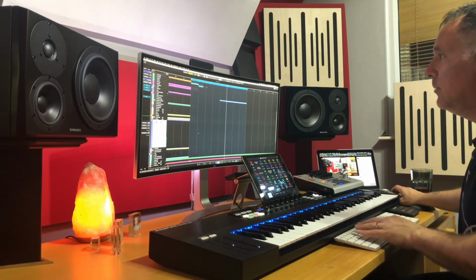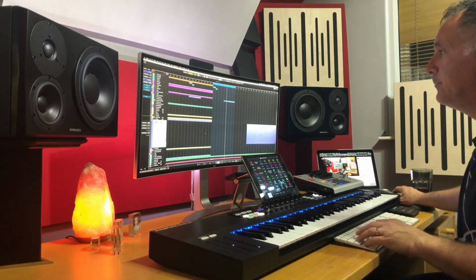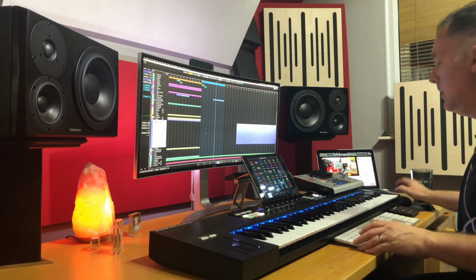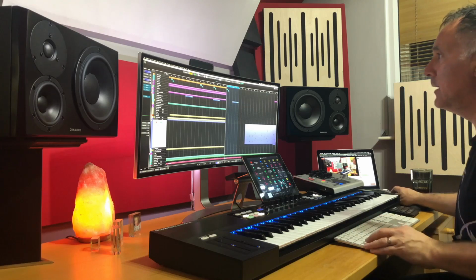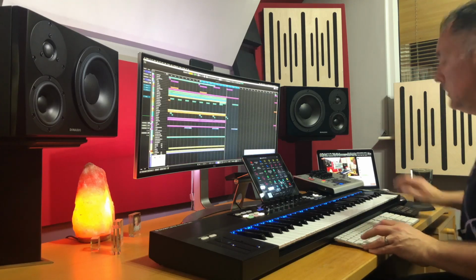Yeah, that's really quite simple, but that could be really effective, I think. I'm going to try and develop that a little bit. Just going to spin it back and get some context.